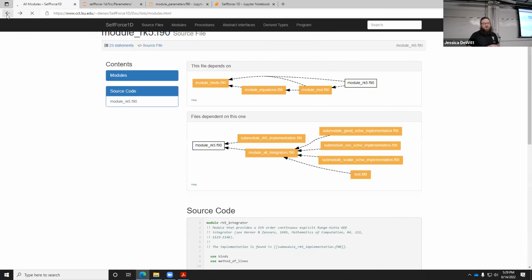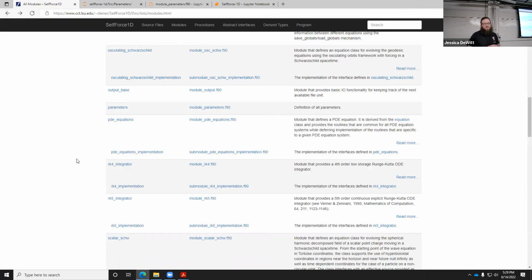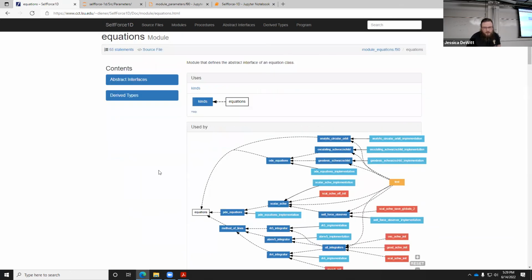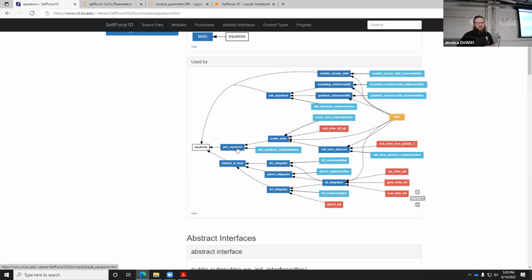So as another example, oh, sorry, do you need me to go back? No. Okay, I got it. Where is it? Trying to think of the right name. Equations, right? So if I look at equations, this splits into PDE equations and ODE equations. And then for the PDE, we have the scalar Schwarzschild. And then I would have another one that would split off now that would say RWZ Schwarzschild, right? So you can see how things are inherited. This gets more abstract as you go to the left. Yes, the left is the most abstract, there are equations. And then the right is much more specific.